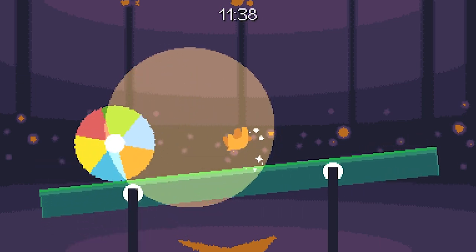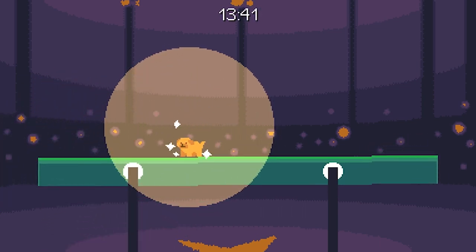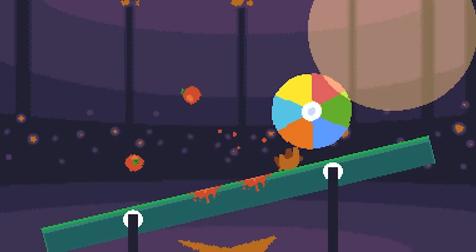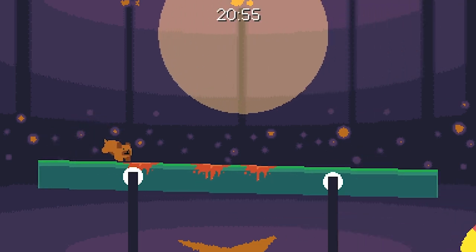I was ready for it. I did a trick off the beach ball then. Who's a good boy? I'm a good boy. Oh, this is perfect. Just sit there. Give me the best time. Thanks, game. Run, run, run, run. No, beach. Oh, the tomatoes helped me dodge the beach ball.